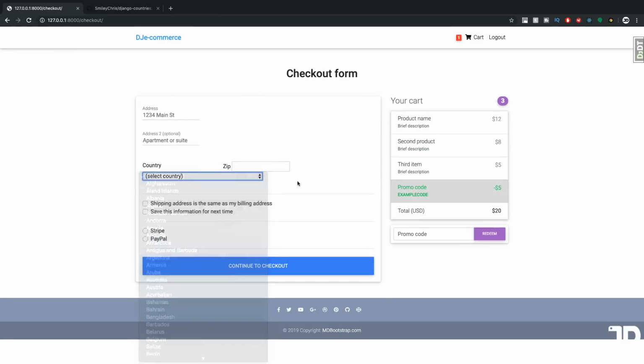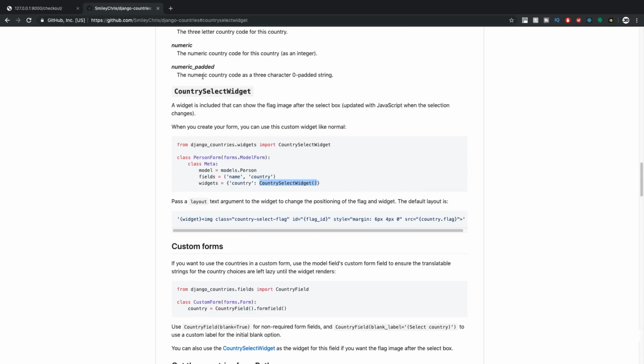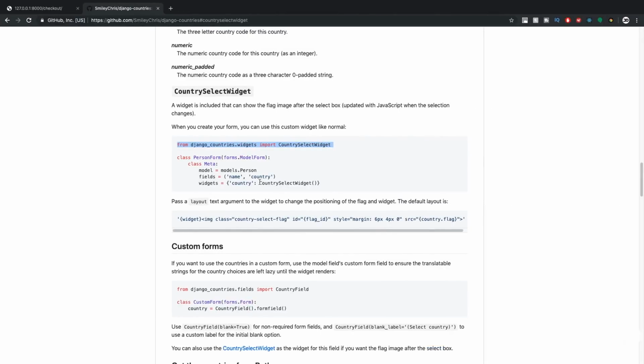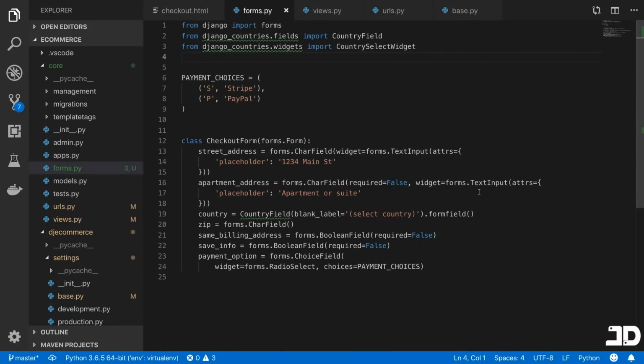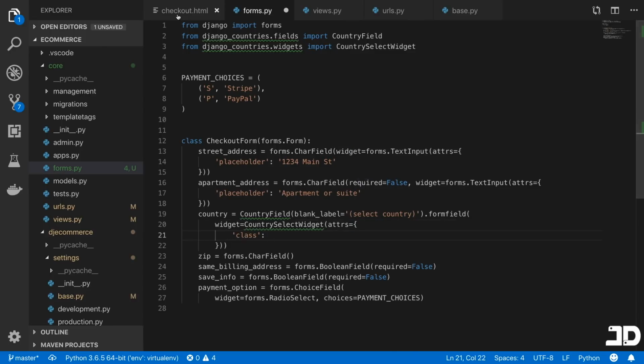Okay, so the styling is all gone there. We can go to Django countries and make use of the CountrySelectWidget. We can import this, and then when we call .formfield, we can pass in the widget as this CountrySelectWidget. Inside there we can specify those attributes, so this will be class, and that class is that there.